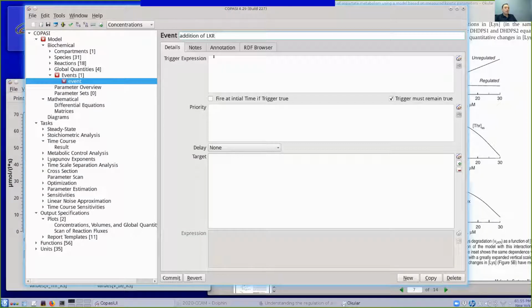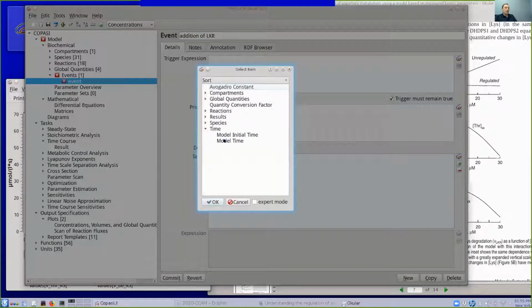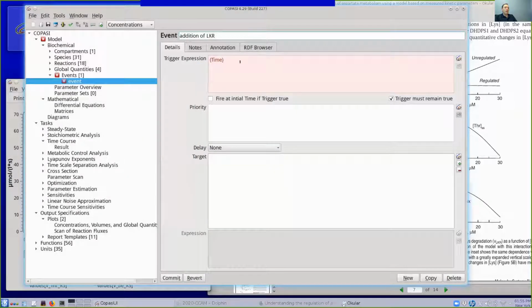Now you're going to have to define a trigger expression, which is what causes the event. In this case, it's time. So we're going to select model time, and this has to be a logic expression, with a true or false value. I'm going to say time bigger than 60, which is false until time hits 60, and infinitesimally after time is 60 becomes true. The event happens when this condition goes from false to true. So essentially it will happen infinitesimally after time 60.